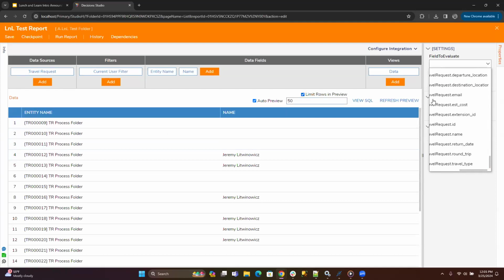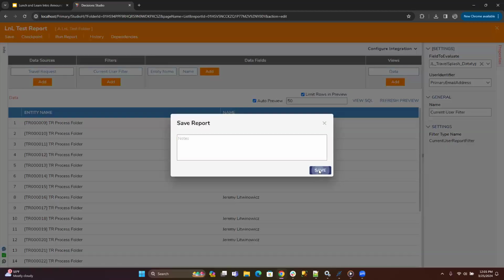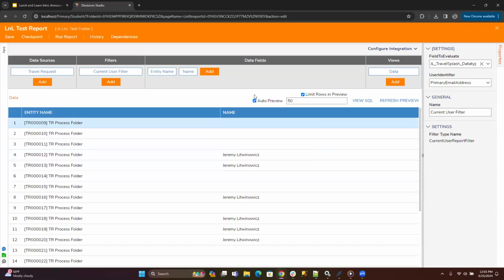Since I want to compare users, I have a field in my Travel Splash project for email. So I can compare the email in this data source with the email of the current user, and when this filter is applied, it'll only show information that this particular user has through this travel splash.